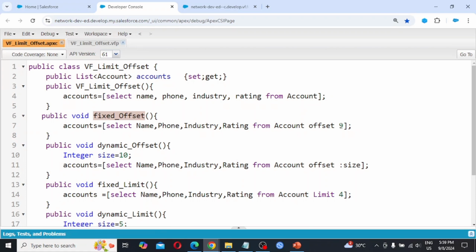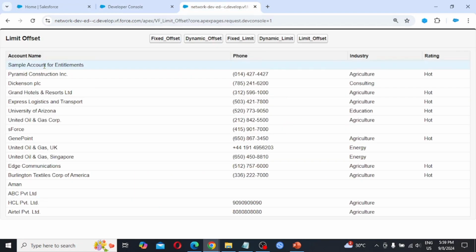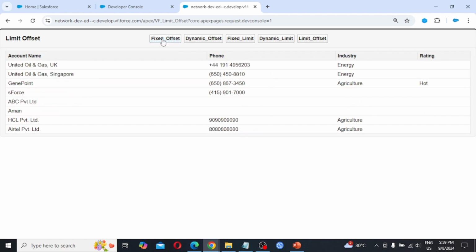From the 10th record onwards it is going to display. So let's see. First, second, third, fourth, fifth, sixth, 7, 8, 9, 10. So ninth is Jenny Point and 10th is United Oil and Gas UK. So after clicking on fixed offset, United Oil and Gas UK, this we are getting.